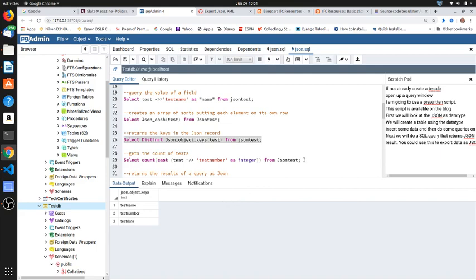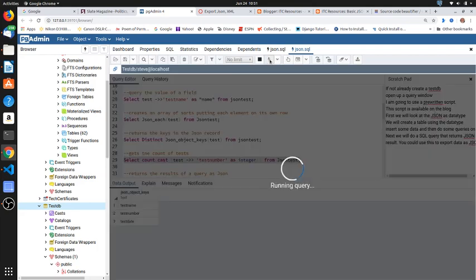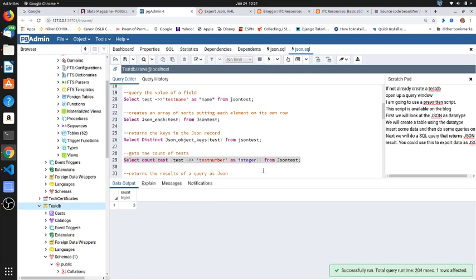This we're going to do to show you can do some other things. I'm going to count the test number from json_test. And there are 3 of them. This is just to show you, you can do all of the aggregate functions. You can count, you can average, you can total, you can sum, so they're all there.